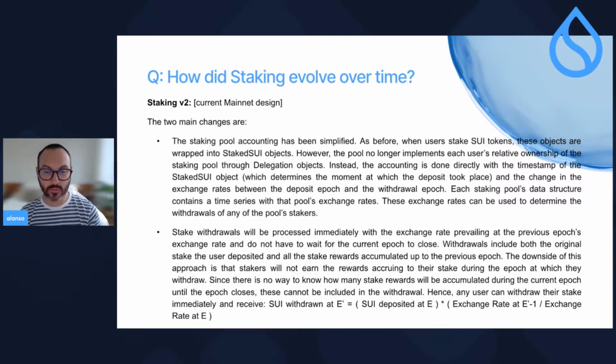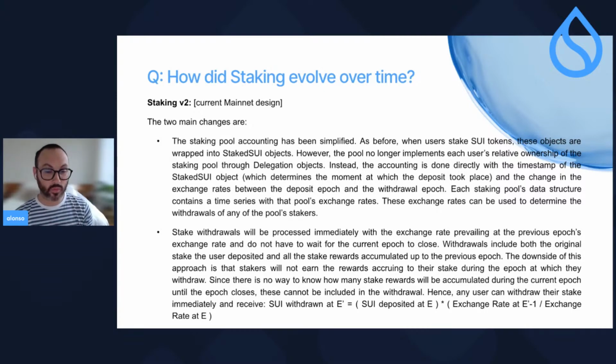Now, this means that with these two variables, you don't actually need the delegation objects, because as long as you can tell, from a user's staked Sui object, to which validator and at which epoch those Sui tokens were delegated, and second, at the validator pool level, you can see the time series of the exchange rates, that means you can do the math that we presented in the previous slide in order to figure out how many stake rewards those Sui tokens are accruing. That is, you're obtaining basically the same outcome that you would have with a delegation object. It's just much more elegant because you don't need those delegation objects, and everything is done in a similar accounting, but in an indirect way.